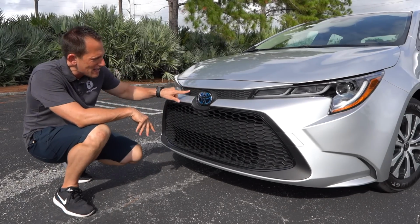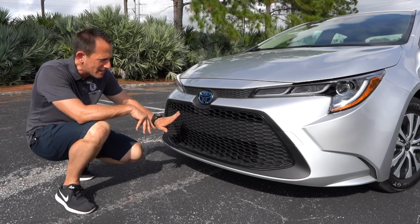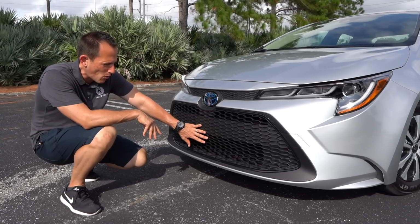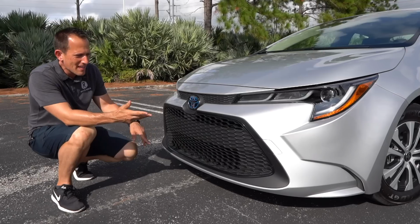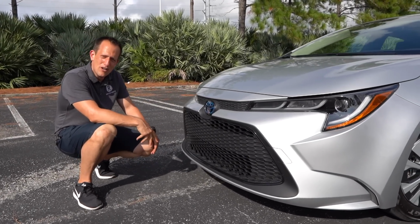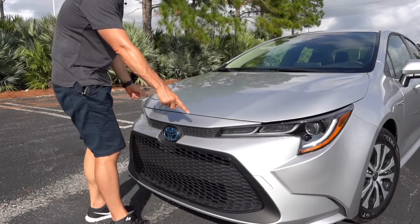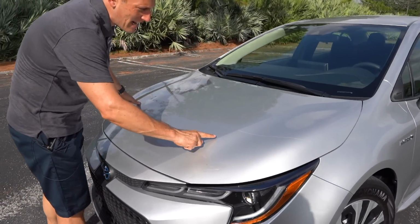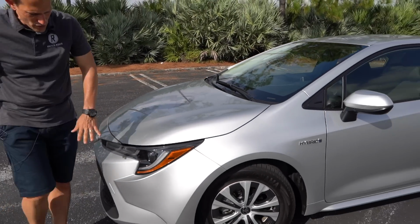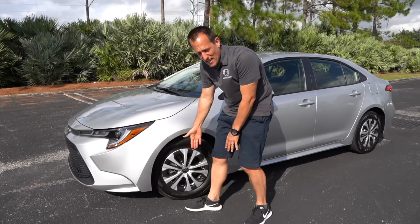You do have some fake venting here, which I am going to zonk, but you do have other areas where it is open. I really like the actual concave effect that's going on with the lower portion of the front grille. Some people will say the opening is fish-like, but I think it gives some character to a car that overall might be a little bit bland. Now, as we go up onto the hood, two very distinctive body lines, and look at how they curve and then fade away as you get to the edge of the hood near the fender.